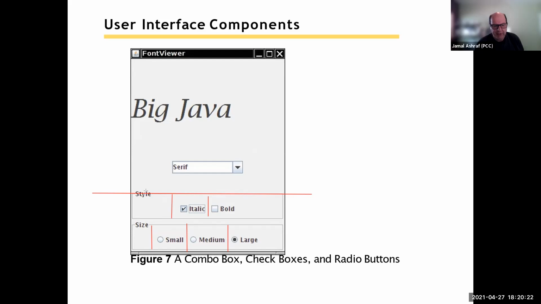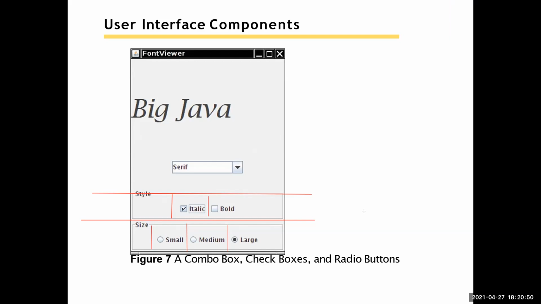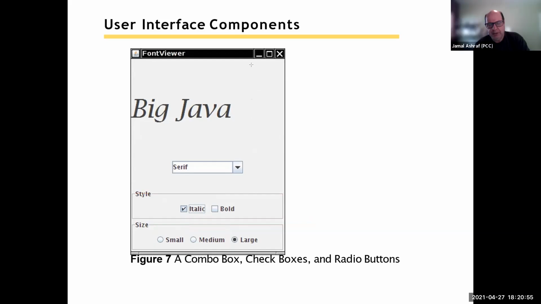I can have the bottom part divided into sections, or I can have the whole thing be. So remember, if I want to have different rows, then I have to go with grid layout. If I want to put the north, south, then I have to go with which one? Border layout. Okay, so that's what we're going to be thinking, and then you're going to be designing it based on those things.